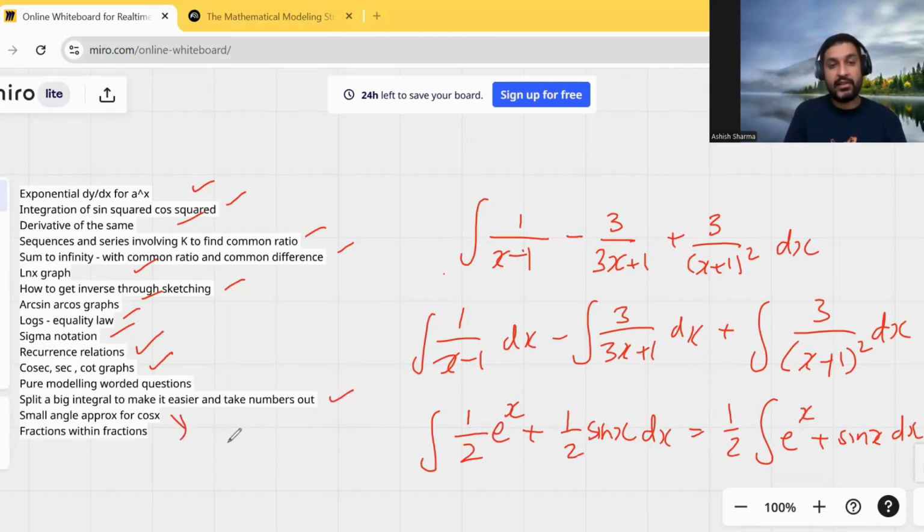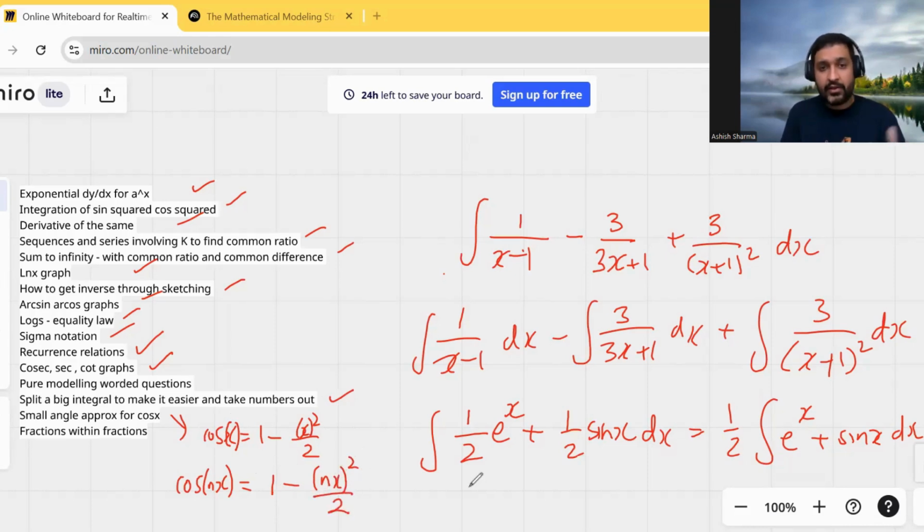Small angle approximation for cos. Now, the cos x small angle approximation looks like this: 1 minus x squared over 2. But some students forget that actually you won't always just get cos of x. You should treat it as cos of all of x squared. There's like a hidden bracket there almost. So if you've got something not 1x, then that formula has to be adapted. So if you got, for example, cos 2x, the small angle approximation for that is 1 minus 2x all squared over 2. And you could simplify that.